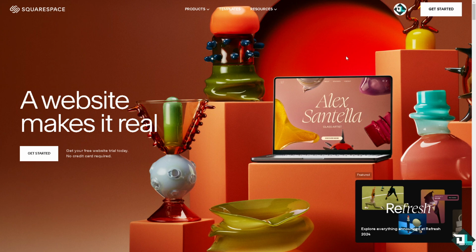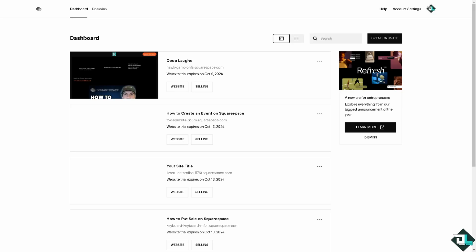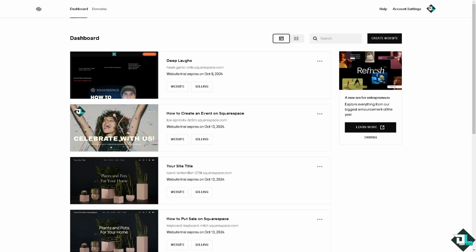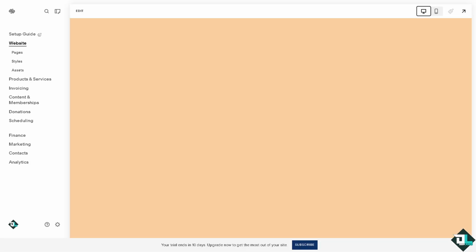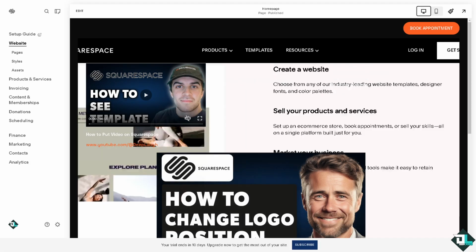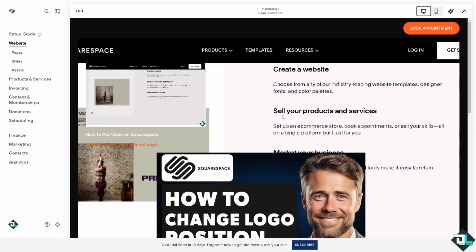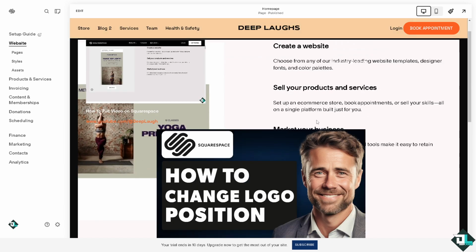Once you are logged into your account, I want you to hover to the upper right corner where you can see the profile icon and click on the account dashboard. Now here, all you have to do is select the page that you wanted to update the logo. For example, this one. I'm gonna click on it, and what will happen is it would be forwarded to the website builder.